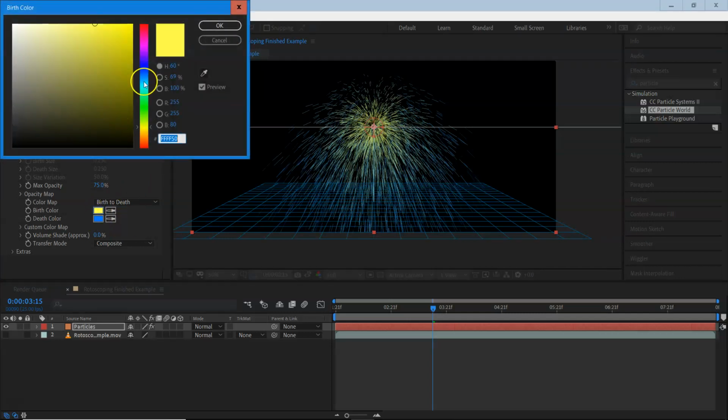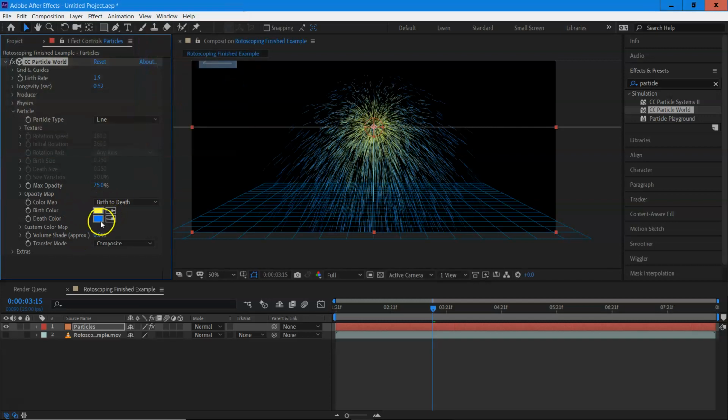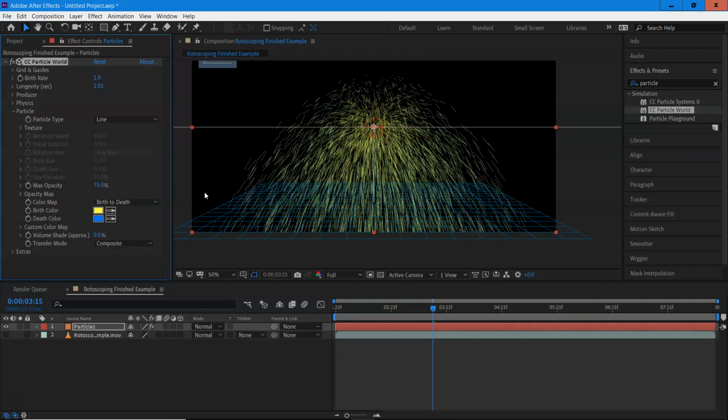So you could pick a specific birth color, which might be quite dark. On here, that probably won't work so well because I've got a dark background. But yeah, you could pick a specific color for that, and then it changes to something else naturally. Okay, so that's what that's for. I'm just going to change the color back for now, for simplicity's sake. So that's your birth, the longevity of the particles, and then the colors that they become.